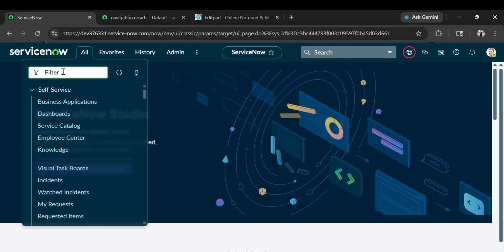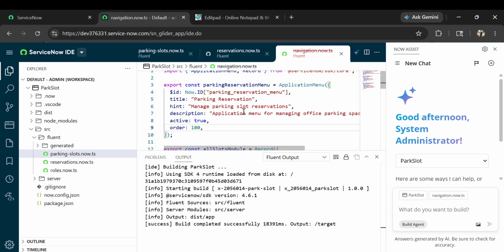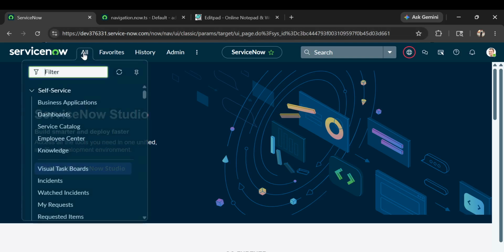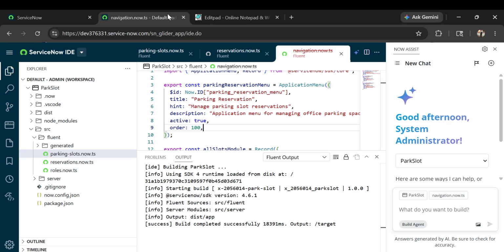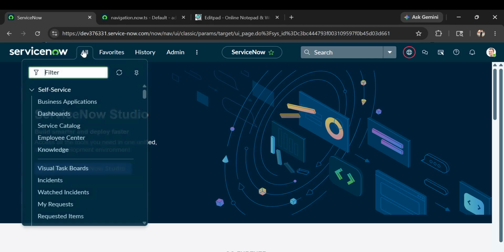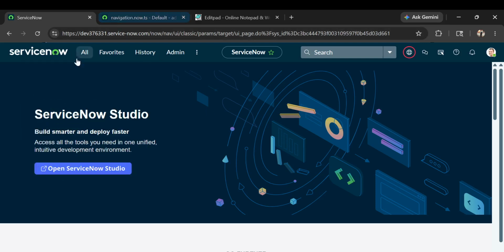What is the reason, right? In our app development, we just developed one app, and as part of the app we have tables, fields, and roles available. But to show anything in the navigator, we should have records in the application menus. That is not done unless we explicitly tell the Build Agent to create menus for our app. It is not going to do it on its own. So that's a learning: you should give the right prompt to create the menus also.